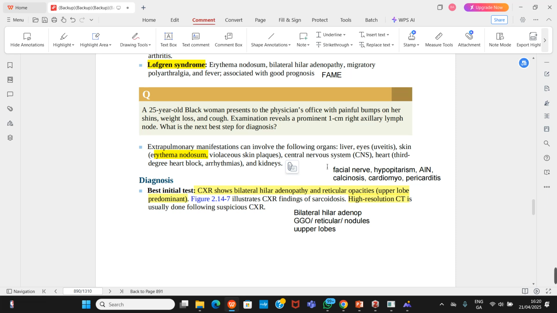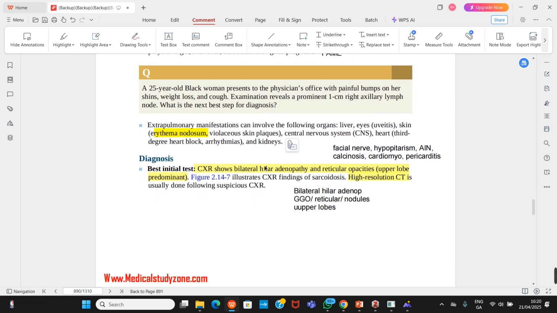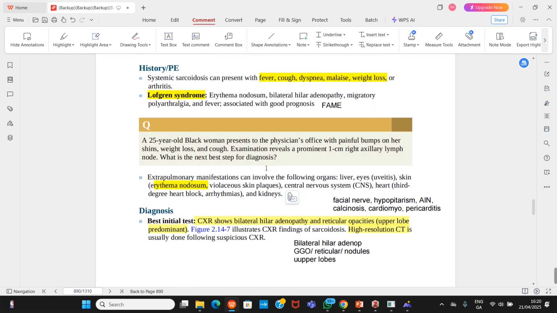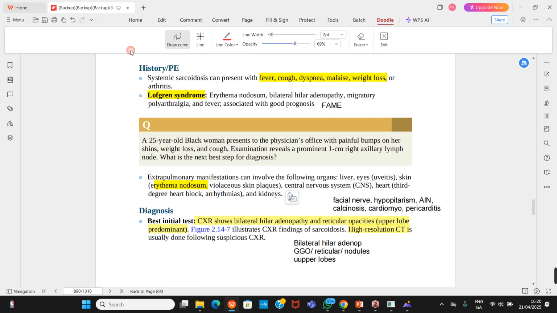It's not just neurologic complications. They can have third-degree heart block on the heart. They can have kidney problems. They can have nephrocalcinosis. They can have nephrolithiasis. The problem is that people with sarcoidosis usually have this because they have a lot of granuloma. They have a lot of granuloma being formed.